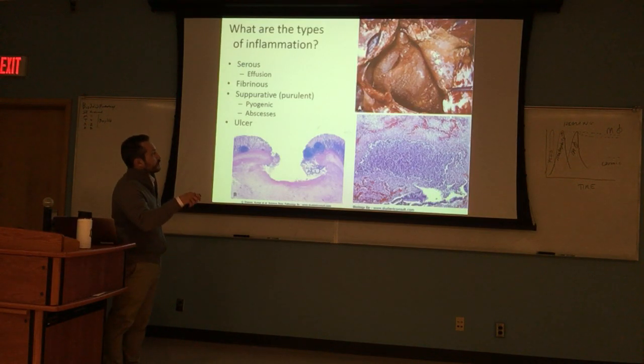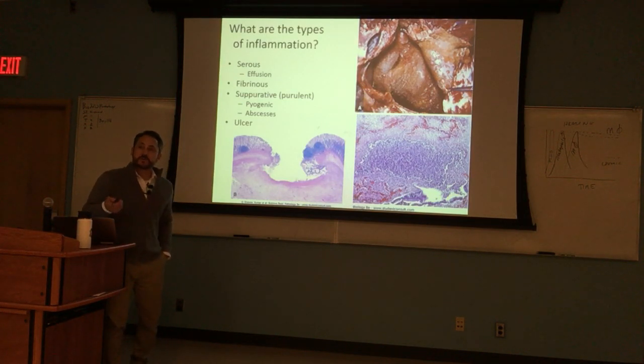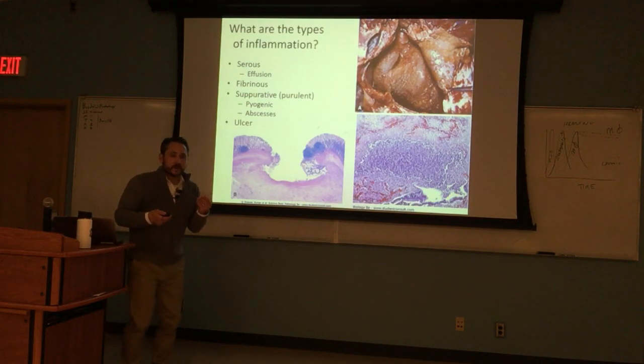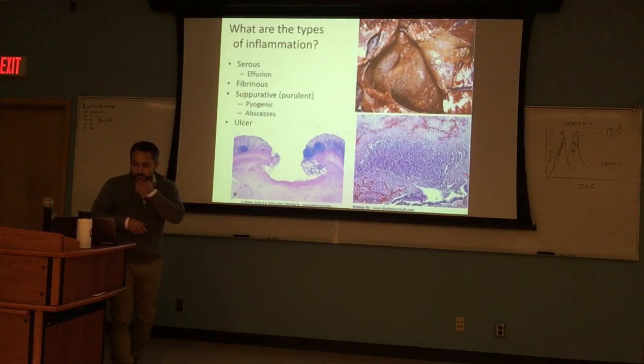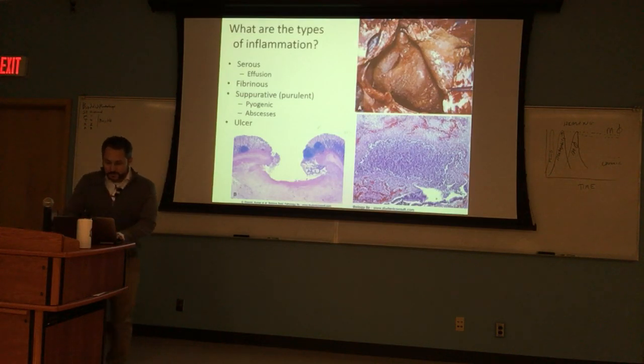So what are we looking at? Well, the white glistening areas are what it should look like because it's a serous membrane. It's an epithelium that should be glistening, and so that would be the white part. The yellowish, orangish color is the area that's inflamed, and you can see a yellowish tone on the surface of the heart as well. Suppurative.